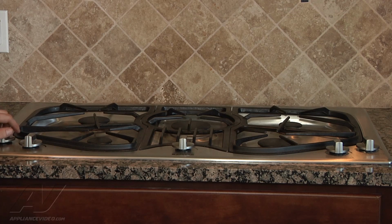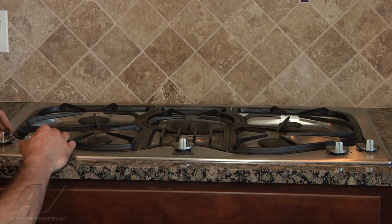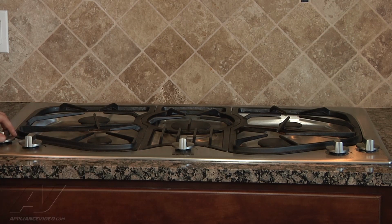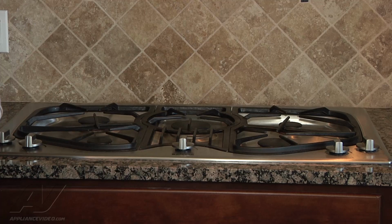Basically, it's going to be caused by one of two things. Either one of the burner switches is shorted out, so it's actually sticking closed and not opening up, or there could be something going on with the actual spark module itself. So what we're going to have to do is pull the unit and individually ohm out each of the burner switches to see if one of them is stuck closed. If that's the case, then we'll replace the switch. Otherwise, if they all check okay, then we're going to replace the spark module.